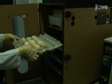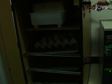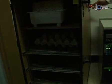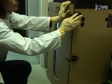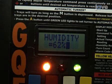To begin this procedure, transfer fertilized white leghorn chicken eggs from room temperature to a humidified incubator, preferably with rocking trays, at 37 to 38 degrees Celsius. It is important to monitor the temperature and humidity of the incubator in order to obtain viable and synchronized embryos.